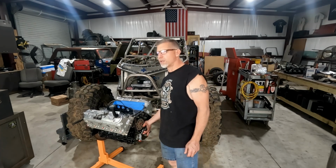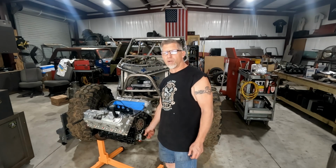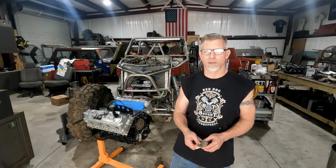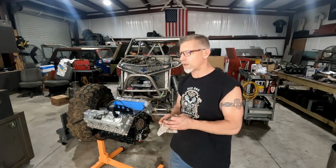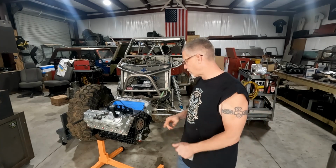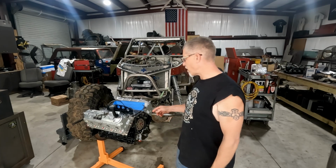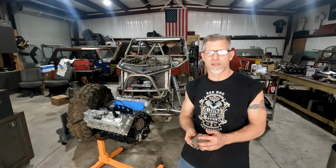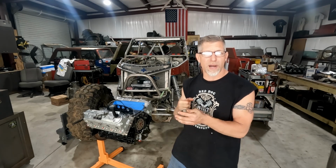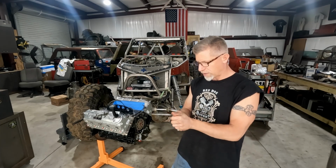So I got to make sure that we get a new one of those. I can install the pulley and then install the crank bolt once it's in the motor, or once it's in the Tahoe. That's not a big deal. There's plenty of space in there to do that. But we got to get that ordered, and I got to find out if he wants to replace the flywheel bolts. That's recommended. Plenty of people get away with not doing it, so I'm gonna leave that up to him.